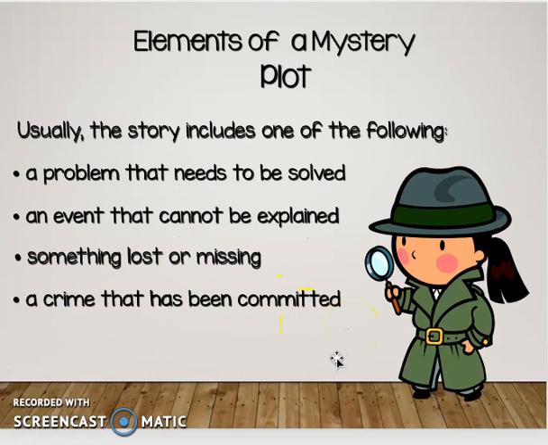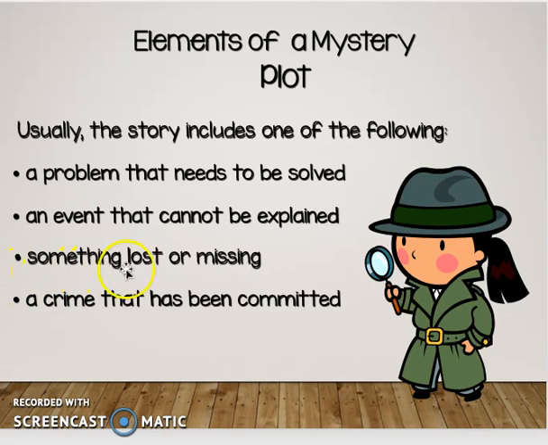And then we have another element of a mystery, which is called the plot. And that just means the events in the story. And usually a mystery story includes one of the following. So it should have either a problem that needs to be solved or an event that cannot be explained, like something happens and the characters are trying to figure out what it is. They don't know what it is.